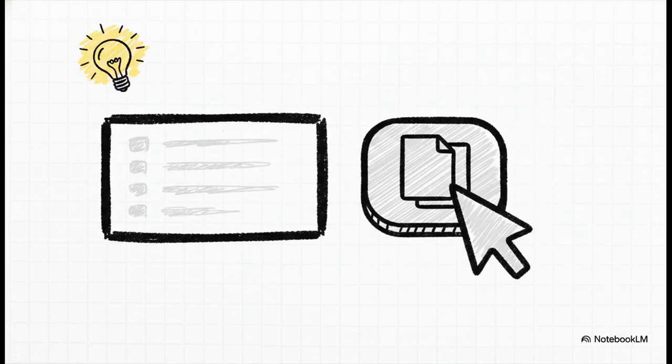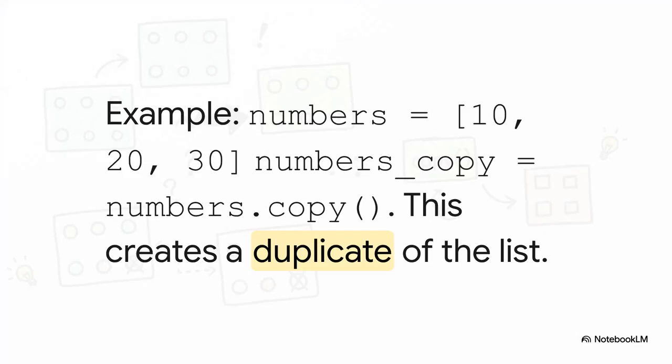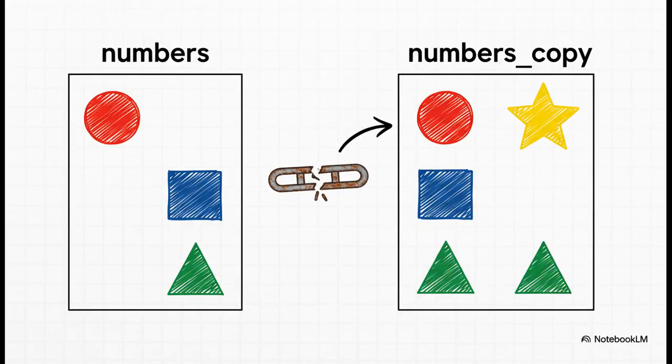And finally, we have what is probably the clearest and most direct method of them all, the list's own .copy method. There is zero confusion about what this code is trying to do. You just call .copy right on the list object itself. This is often the preferred way in modern Python because it just reads like plain English. Hey, numbers, give me a copy of yourself. And the result is, once again, exactly what we want, a brand new list. You can go wild changing numbers copy, and numbers will stay exactly as it was.